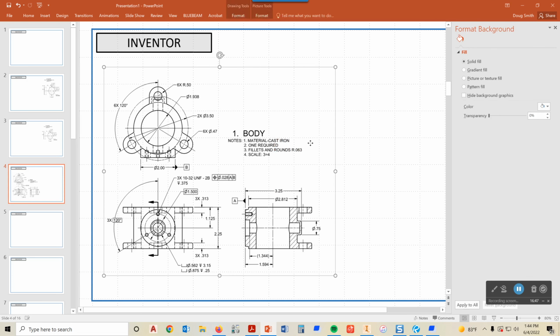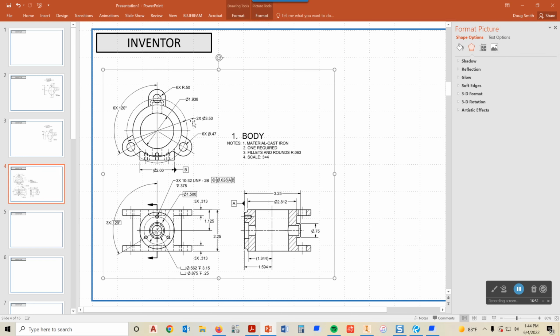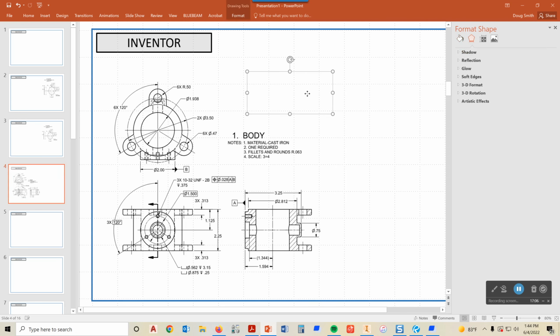What that does is that will act like one image. It takes the image itself and the box that I have right there and combines them into one. If I want to ungroup them, I just right click and choose Ungroup. And then that changes them back to where they're separate pieces again.